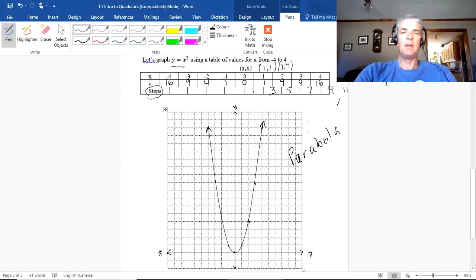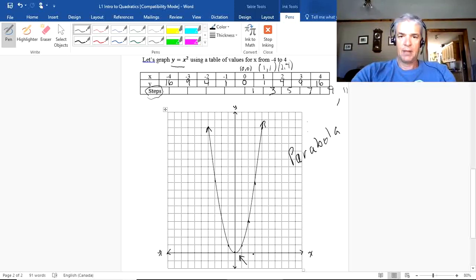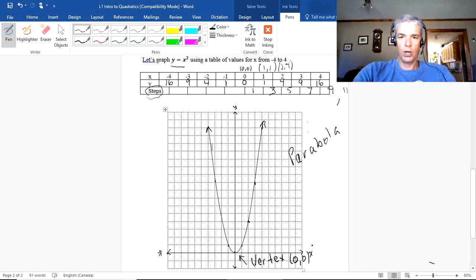And you might say to me, well, why do you care about that? I mean, this seems so silly, right? Well, we refer to this point right here, the point where the parabola kind of comes down and turns around. We call this the vertex. And in this particular case, the vertex is 0, 0. Okay, it's the origin of the graph, real simple place. And we can use our step values to help us graph really simply.